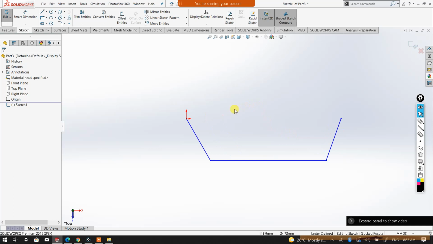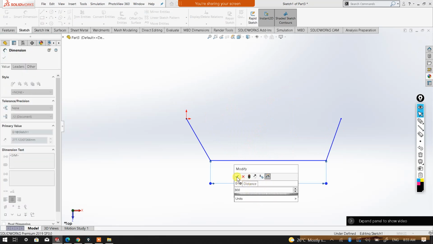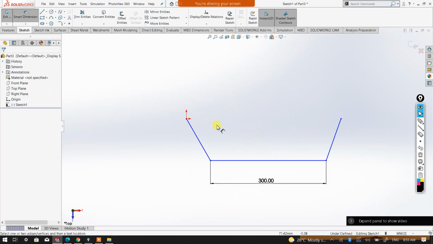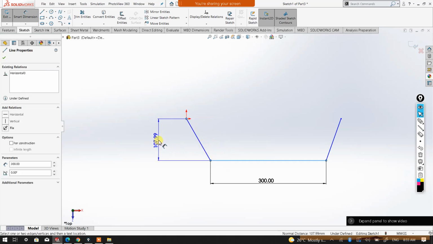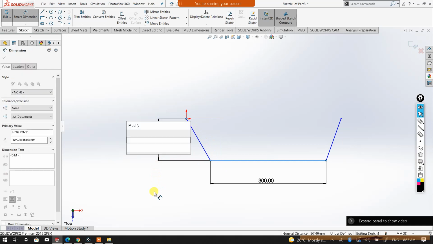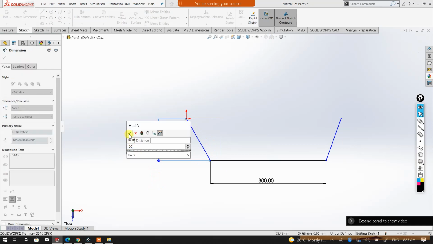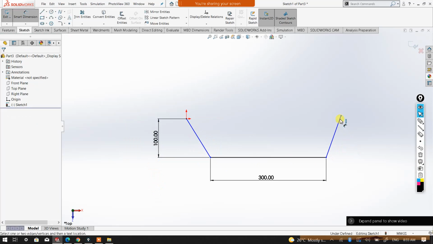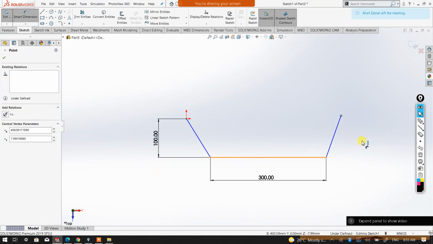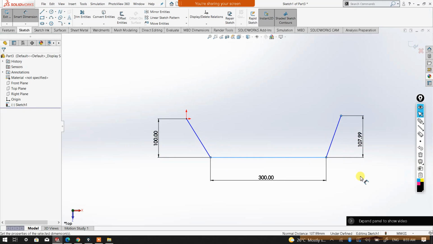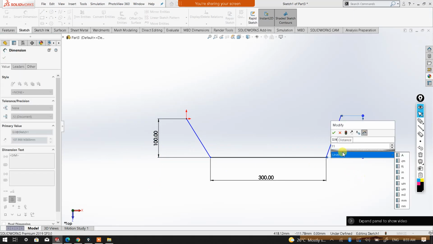And then I'm going to indicate the related dimensions. So let's say this one, I'm going to have 300 mm. It doesn't matter again with the values of the measurement. You can indicate any measurement that you prefer. And let's say here like this, I'm going to make this one 100 mm. Same to go with this one, which is 100 mm as well. Oops, sorry, should be 100.